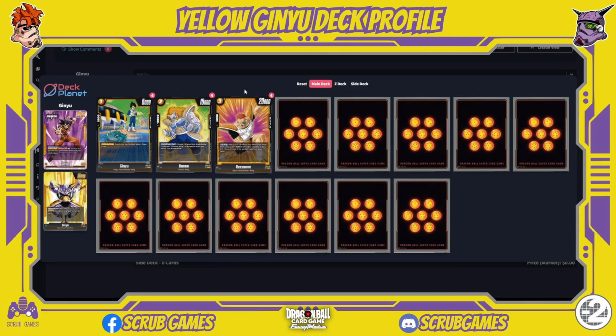So the first one we got is Raccoon, one of the best Ginyu Force cards. He's a free cost, so he's a bit more costly. 20k is still good, still pressuring awakened leaders, and he's a 5k combo, so he's not bad, because of how great his effect is, the power is a little bit lower.